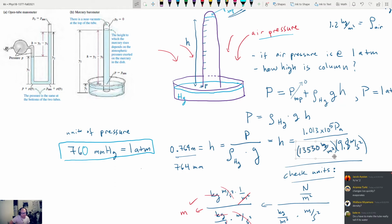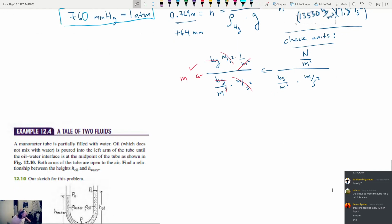Anyway. What was the 10 meters? What did we learn last time was 10 meters with water? Does anyone remember? The pressure doubles every 10 meters in depth. That's pretty close. It's every 10 meters you go, you get an extra atmosphere, right? So at 10 meters, it's 2 atmospheres of pressure. At 20 meters, it's 3 atmospheres. You just add an atmosphere of pressure every 10 meters, exactly. So, okay. That's how tall it would have to be.